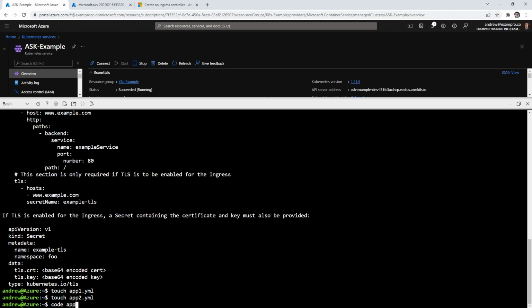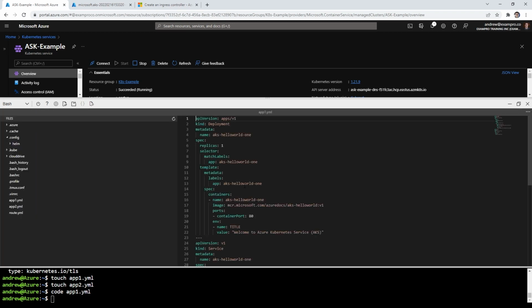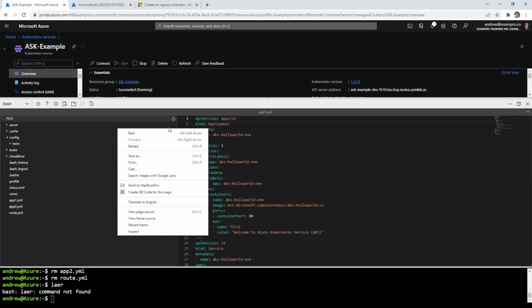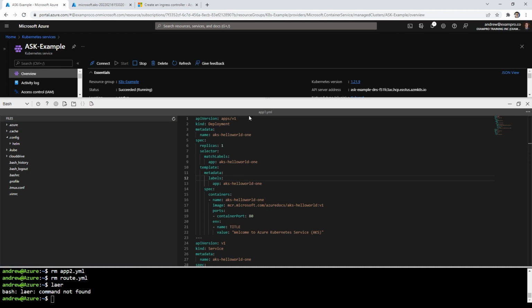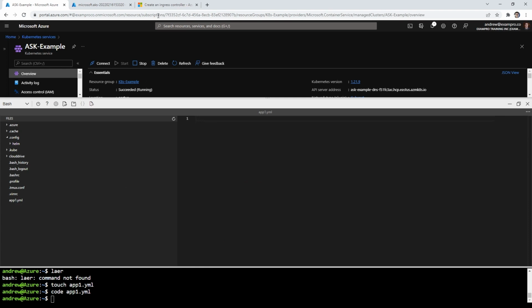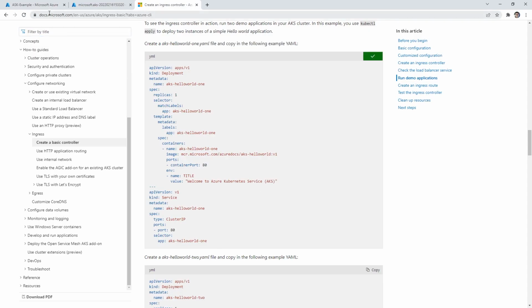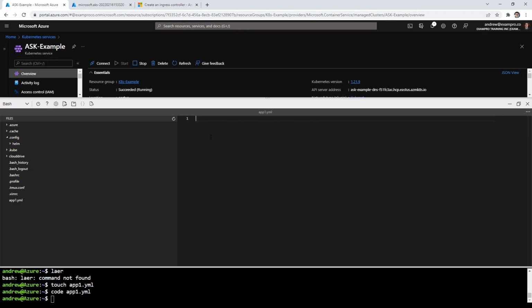Then here we'll type in code app1 YAML to open up in the editor. I have the code here from prior, so I'm just going to remove my old ones so that you can go through the pain that I went through getting these going. Okay, and so just type clear here. We refresh that, they're gone, good. This file's not actually here, just pretend that it's not here. So I'll do touch app1 YAML, and we'll say code app1 YAML. Okay, it's empty, right? So then we'll go over here, we will copy the contents, paste it on in.